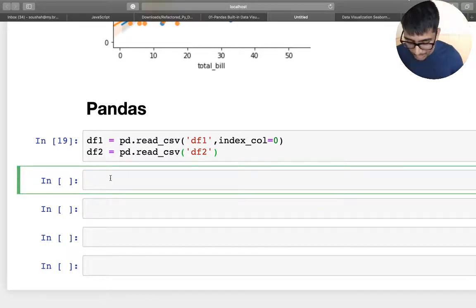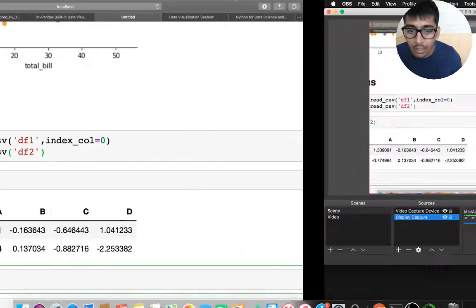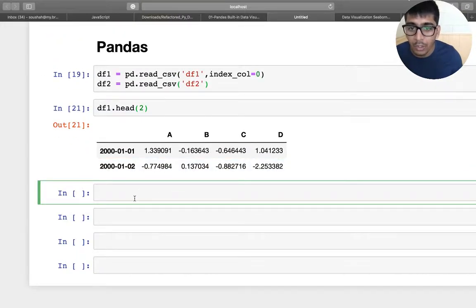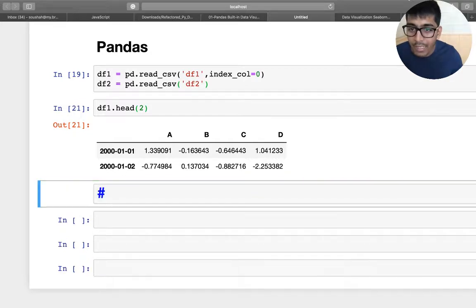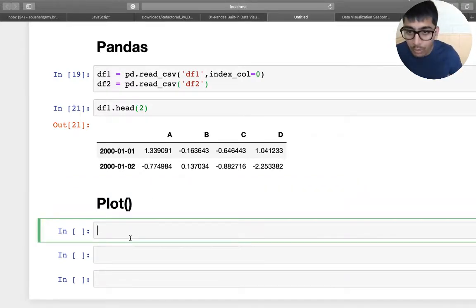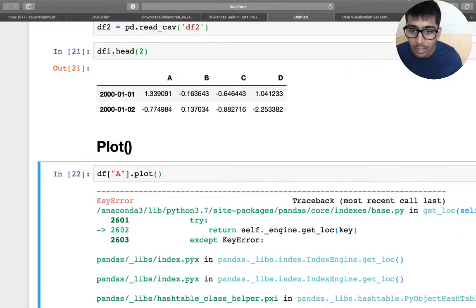So let's get started. First of all, I'm going to read the data set and let's see what we have in the data set. So I want to make sure that it's on. Yeah, that's fine. So here we have the data set. If you want to do a quick histogram, so we did sns.hist, right? You remember that. So there are two methods. You can call the built-in plot function. So you can do something like df, select the column, and call the plot function.